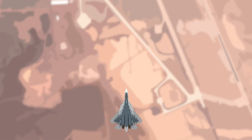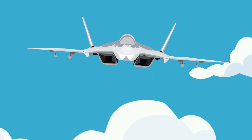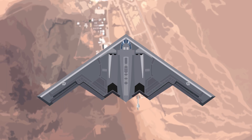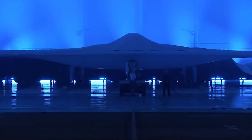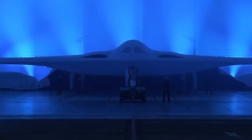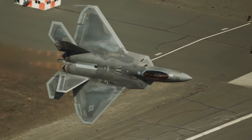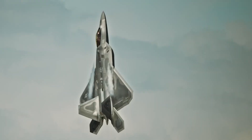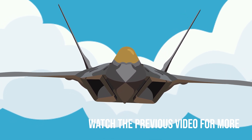But 30 years later, radar technology has improved considerably, meaning potential enemies equipped with advanced radars will be able to target, lock, and shoot down a B-2 Spirit from roughly 50 miles away, making its primary characteristic near obsolete. This is where the B-21 Raider will come in. The Americans have not given up with the idea of a near invisible bomber, and alongside the 30-year advancement in radar technology, the United States Air Force has continued to adapt and develop its understanding of stealth characteristics. If we look at the current American Air Force's inventory of F-35s and F-22s, we can see that stealth has a pivotal role to play in the mission to achieve air dominance, which we dive deeper into in a previous video exploring the best fighter jets in the world.